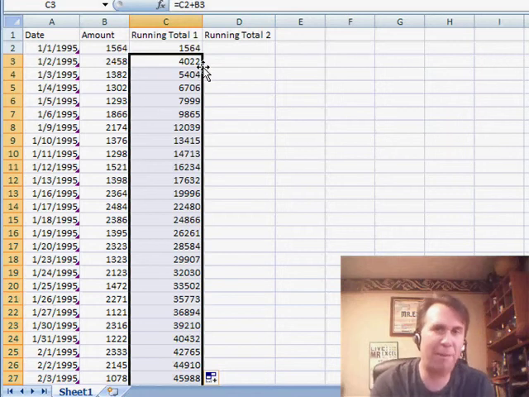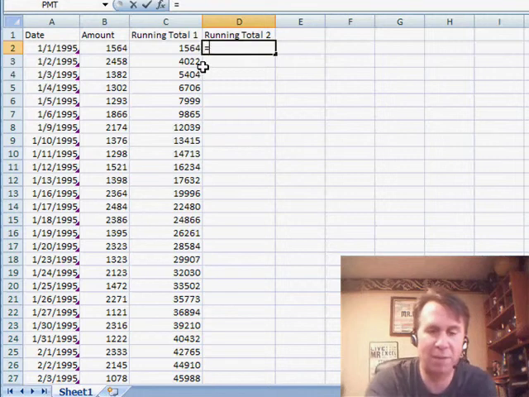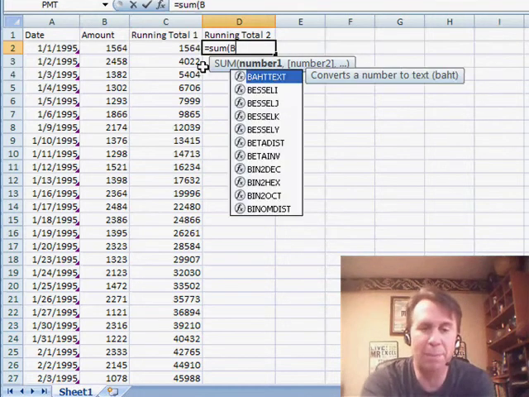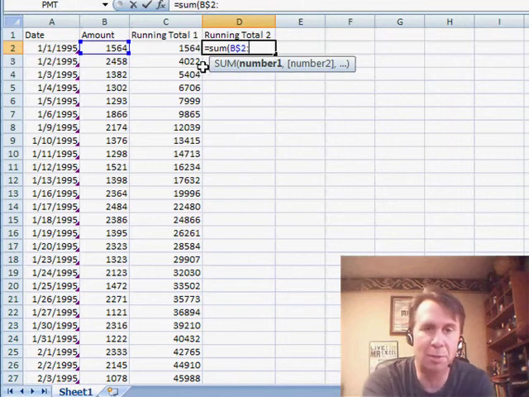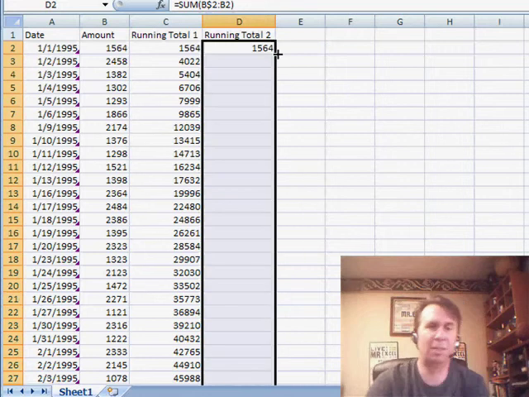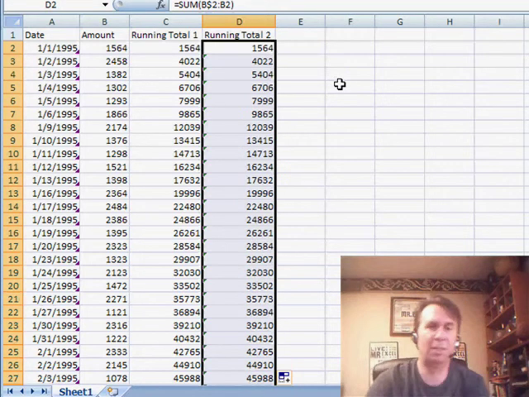I was never a big fan of that because you had to enter one formula and then a second formula, and so I've kind of geeked out with the quote-unquote better way to do it. Be $2 to B2 in the sum, and that automatically expands, and we get the exact same answers as we copy it down. All right, simple enough.